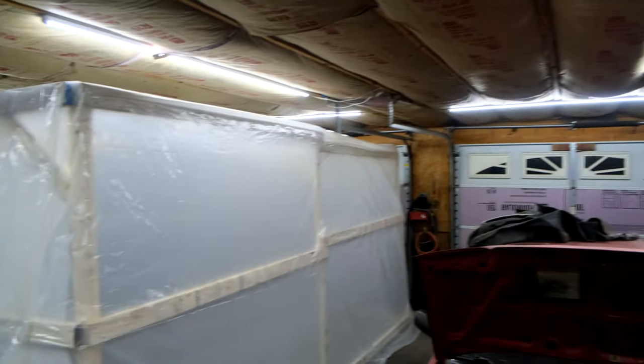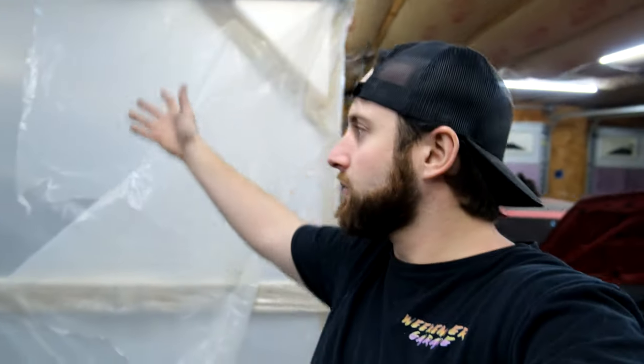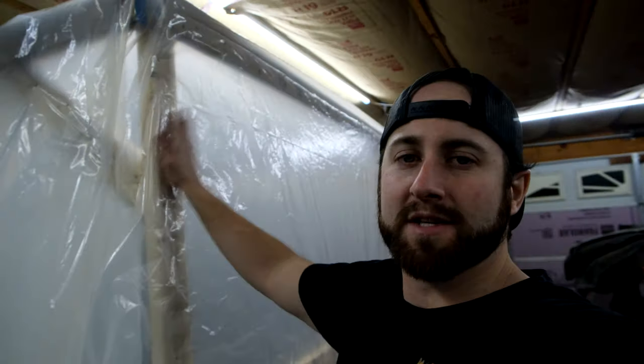We got it all wrapped up. So I ended up running it over the top, getting it on both sides, then getting another sheet and just putting it on the sides. I don't recommend that. It was a pain in the ass.